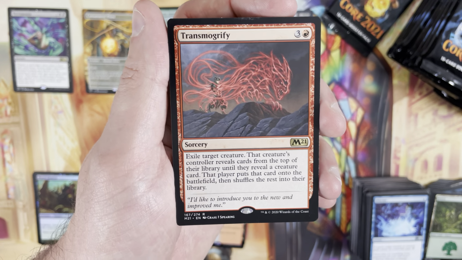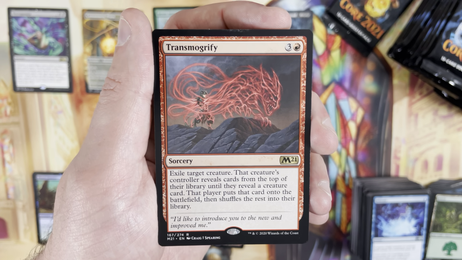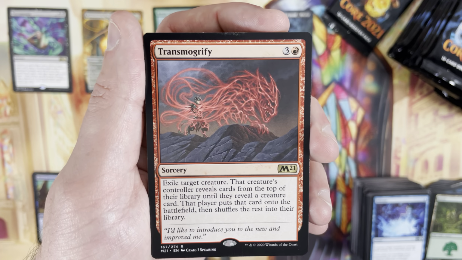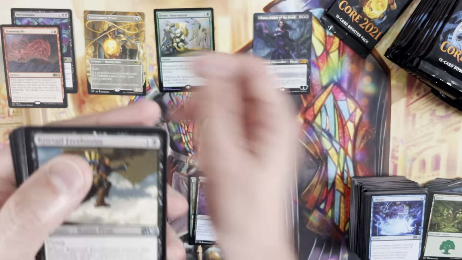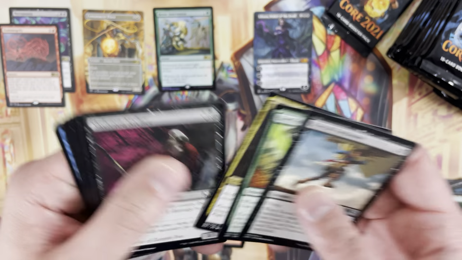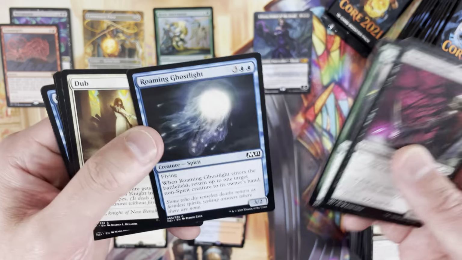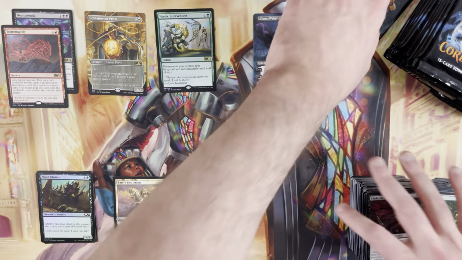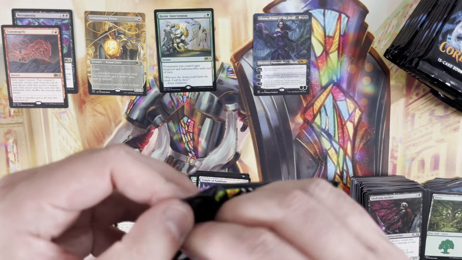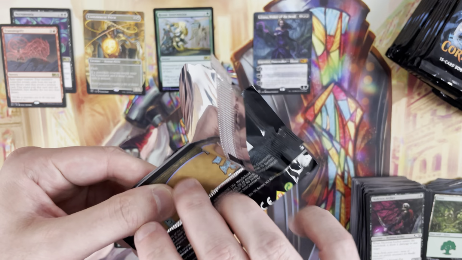Transmogrify, actually a kind of played card. It does see some outside niche modern play. That's not bad. It's probably a couple of bucks. All right, good pack. Good pack indeed. That Heroic Intervention goes a long way. That's really nice. That's a super sweet pull. All right, last pack of the first column. Overall, I think we're doing okay.